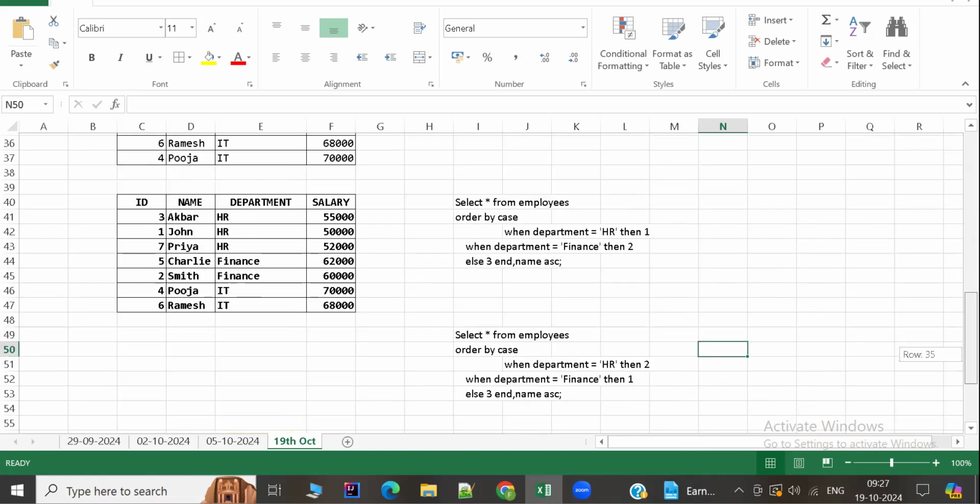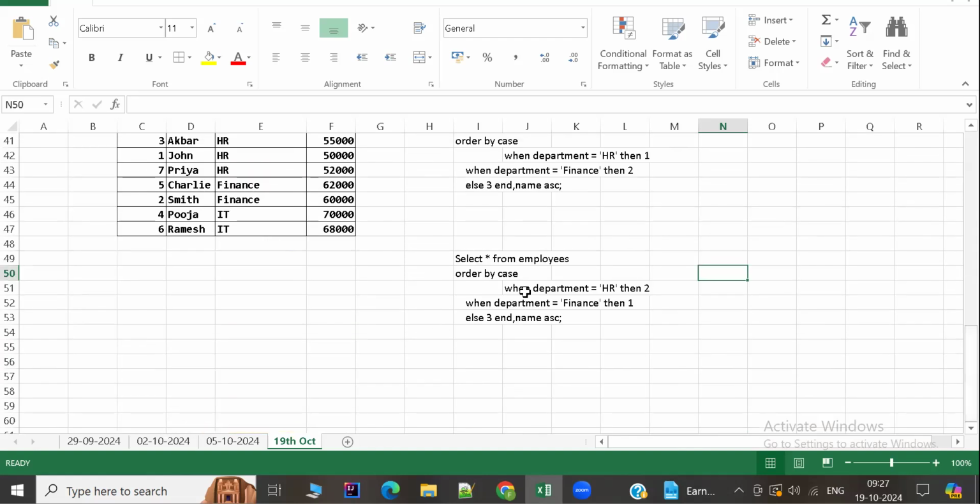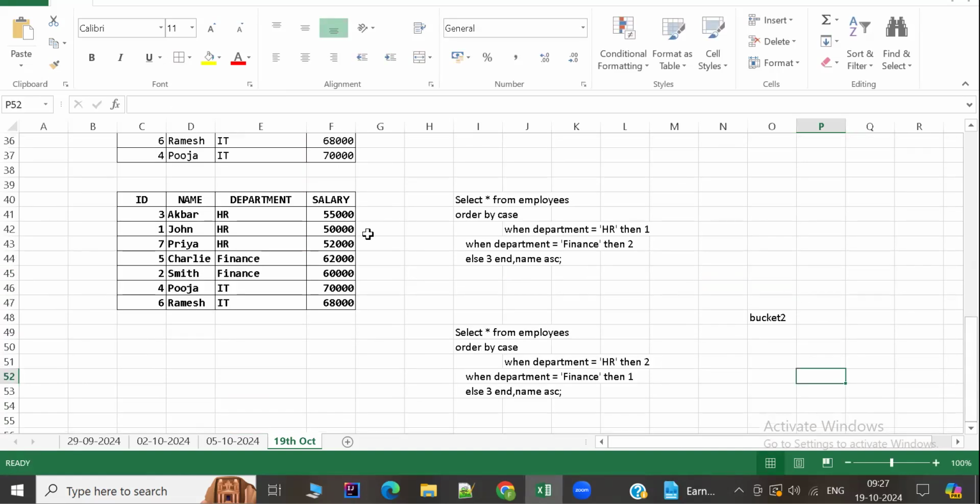Now what you want is that when department is equal to HR, then keep it in bucket 2. Wherever HR is, these records will be kept in bucket 2.